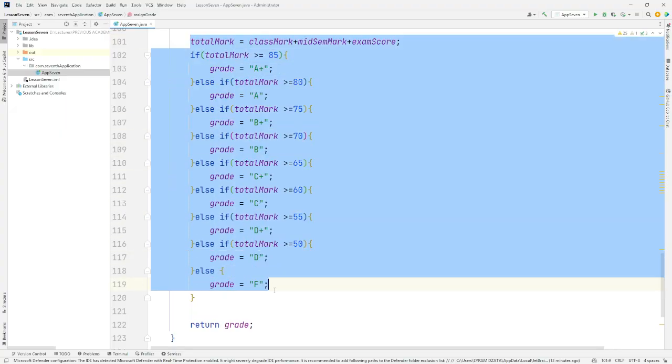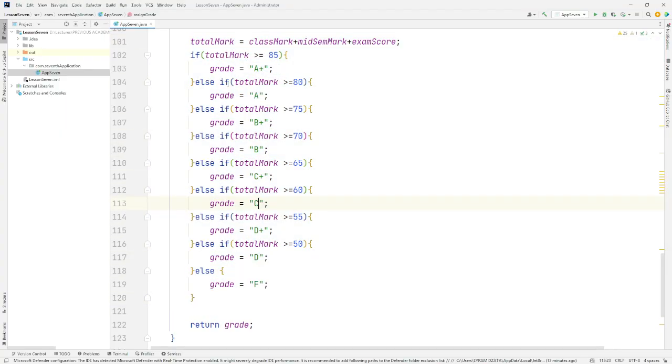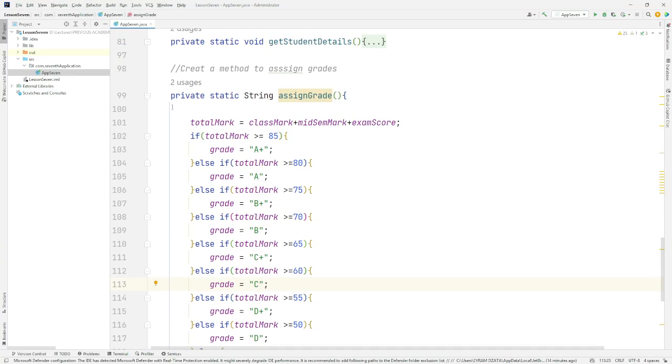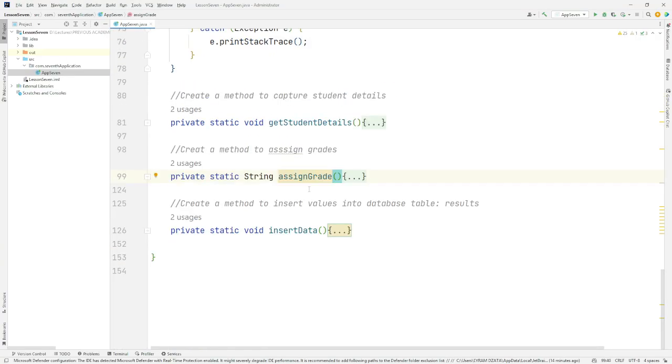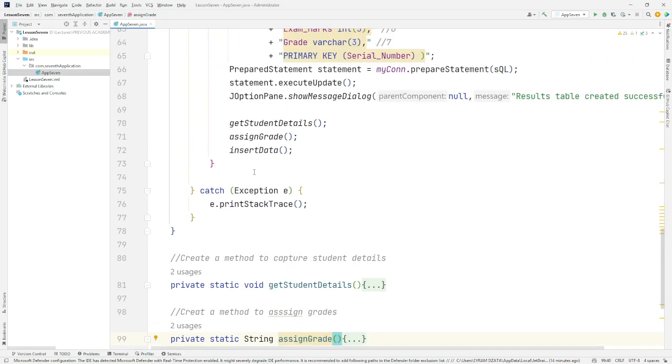Then we use this method. This is something you should know from Java 1. If the total mark is greater than or equal to 85, then the grade is A plus, all the way to F. And then finally, we return the grade. So simply, these are the three methods: getStudentDetails, getAssignedGrade, and then insertData.